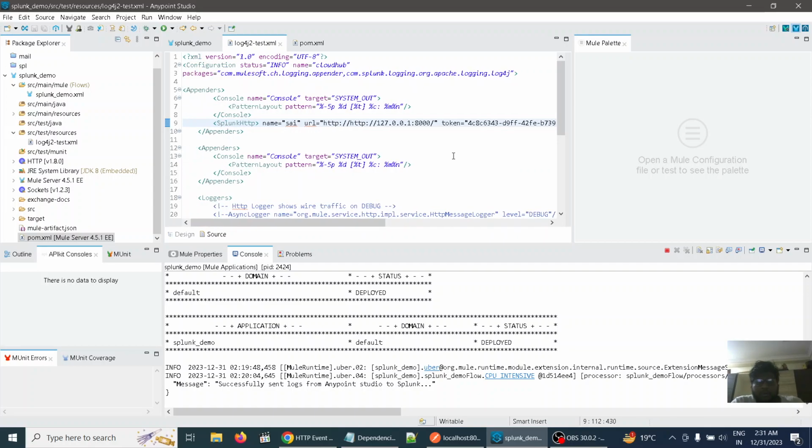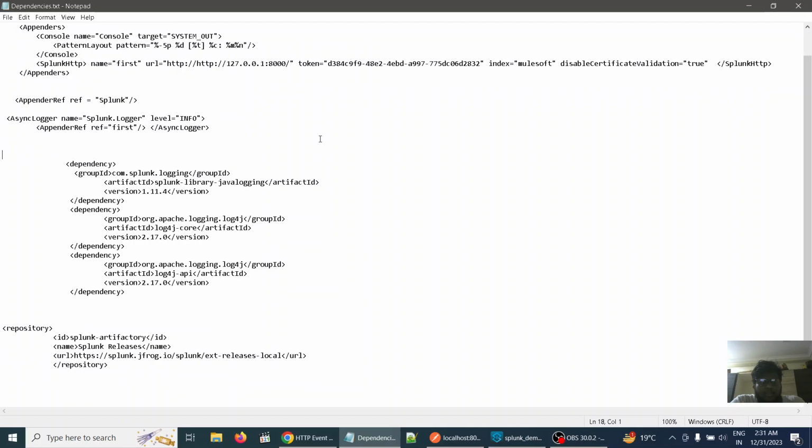Now we have added the configuration and appender, and the next thing you have to add is the async logger.